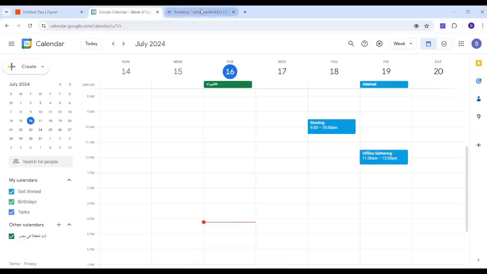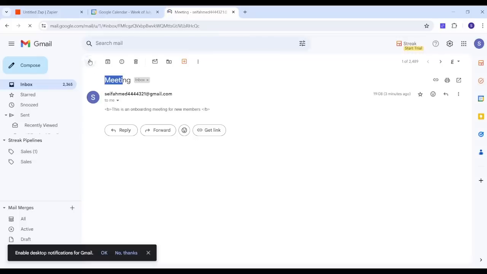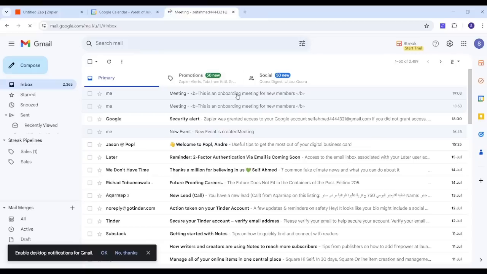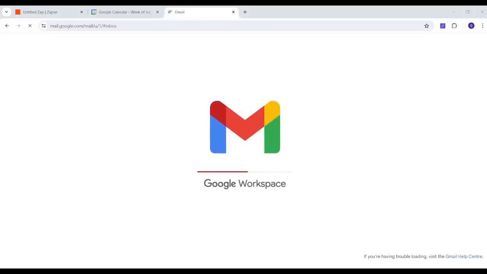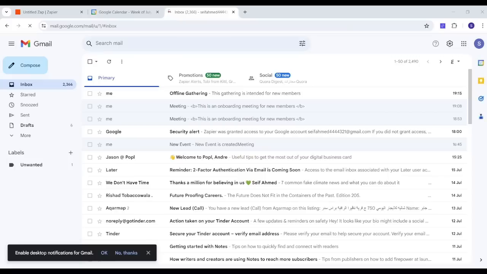And now let's visit our Gmail once more and see if it has been activated or not. Now I'm going to refresh my email. And after doing this, you can see that we have received an email with the same title and the same description.